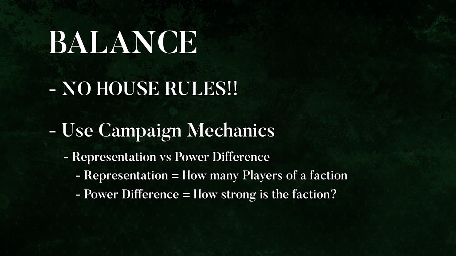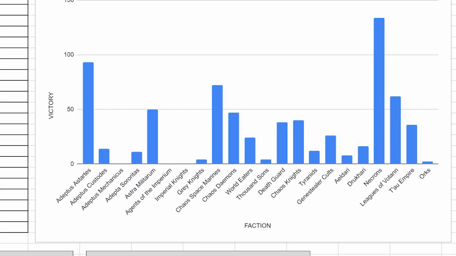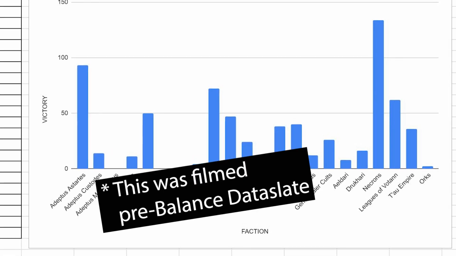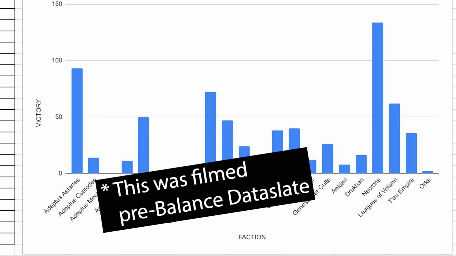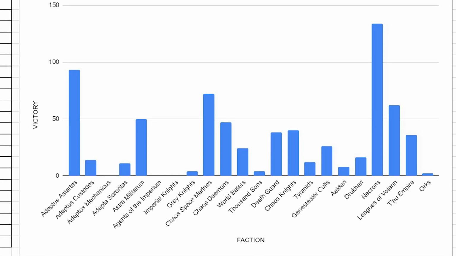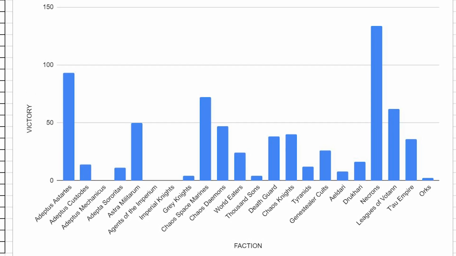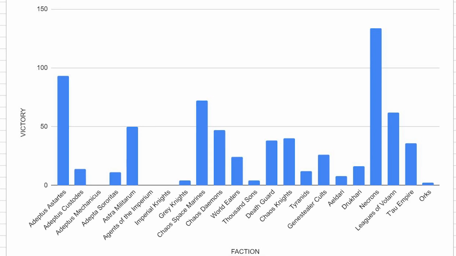When I talk about representation, I'm referring to how many players decide to play each faction. In my example about Pariah Nexus, we saw at most one Tyranid player, but tons of people on the Necron side due to the strength of the army. So we have Tyranids underrepresented and Necrons overrepresented. Since my format rewards players who play frequently, the Necrons faction will get a ton of points while Tyranids get almost nothing. So how do we balance this?